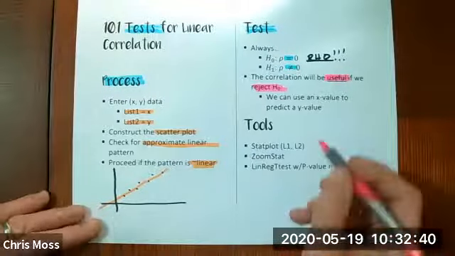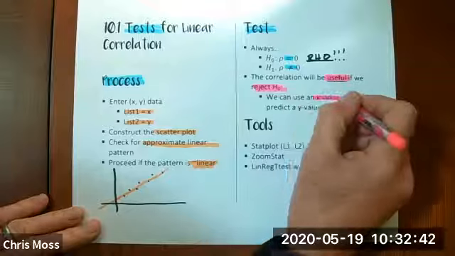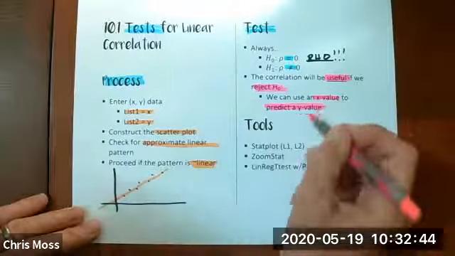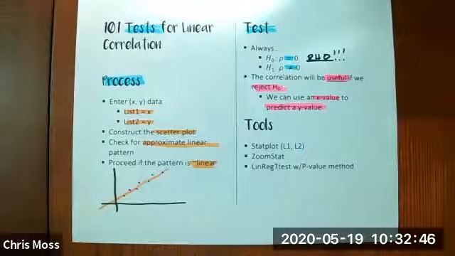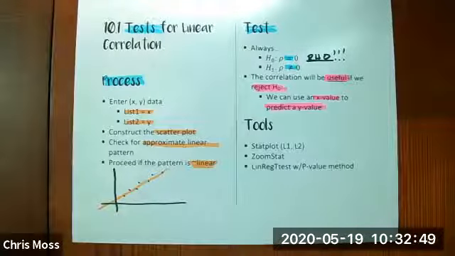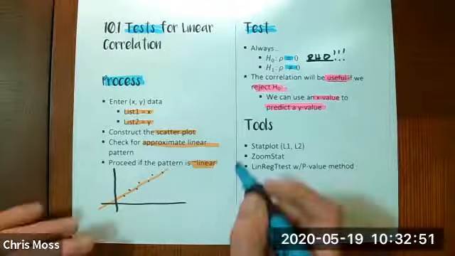Now, it's really important to note that the correlation will be useful if we reject the null hypothesis. If we can reject the null hypothesis, we will use X to predict a Y value. And that is the power, the beauty, the reason behind the process.